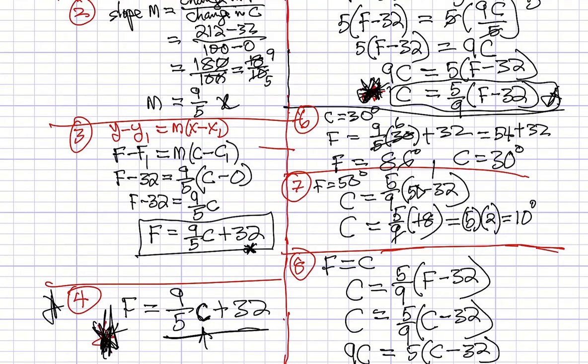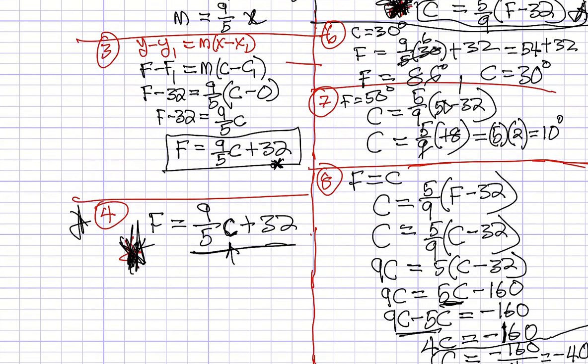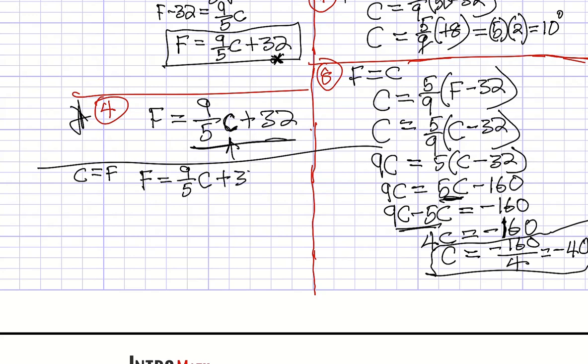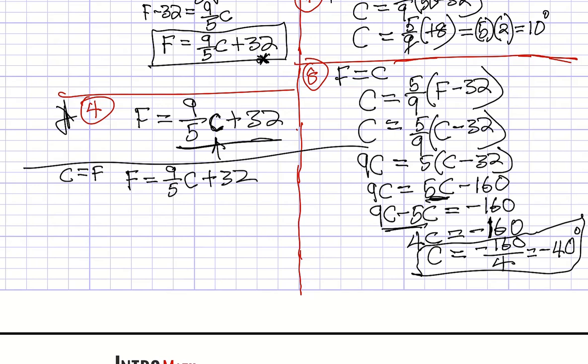If you think we're playing some trick, let's use the equation in number 4 and see what we got. I'm doing more work now, and I need to conserve space. It says C is equal to F, or F is equal to C. And then we want to use F is equal to 9 over 5 C plus 32. We got negative 40 degrees. Now we substitute C with F. So we get 9 over 5 F plus 32, because C is equal to F.